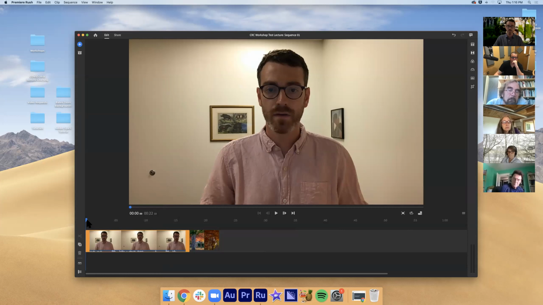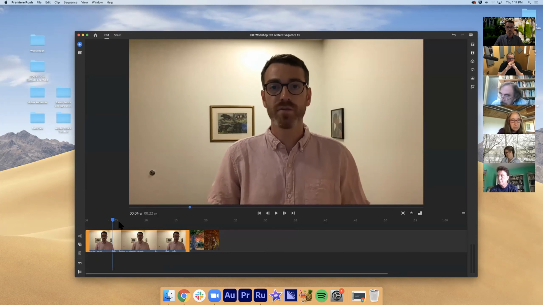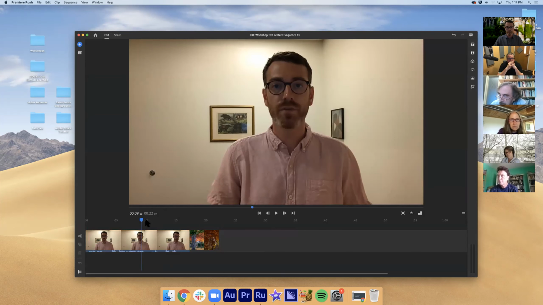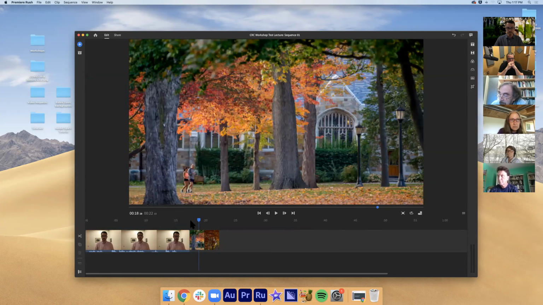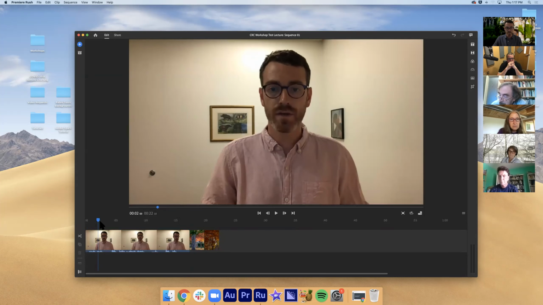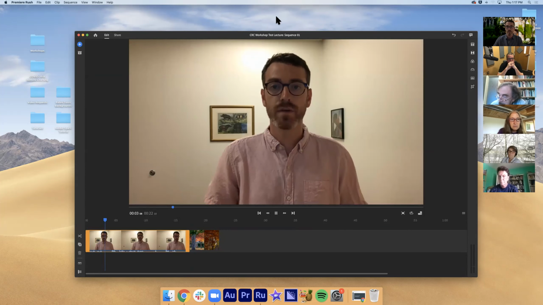Next item to talk through, which is, okay, I have a bunch of things in a row, but I want to make some changes to them. I want to trim the edges of a clip that I know is too long, or I want to take something that's one piece and split it up into multiple pieces. So in order to do that, there are a number of different tools available to you on the bottom left-hand corner. So as I said, when you move the playhead throughout the timeline, you can either manually move it, or you could press the space bar, go to play.